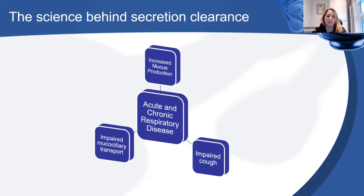If you then move on to impaired mucociliary transport, what is really key in this is your hydration state. And I'm not talking about how much you drink, I'm talking about the hydration state of your lungs. In your lungs, you have something called an airway surface layer. It's a fluid layer in your lungs, which is controlled by ion channels that regulate the mass of water and salt on the airway surface. Now, the airway surface layer is isotonic. So if there's more salt in the body, the water becomes depleted.